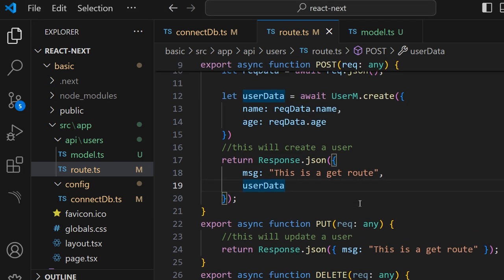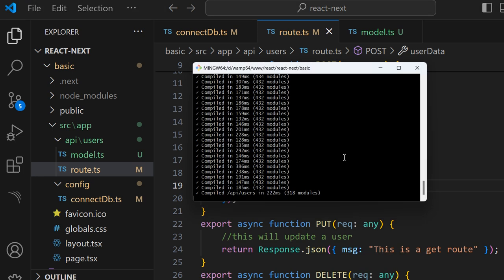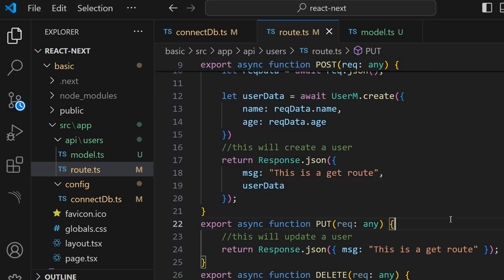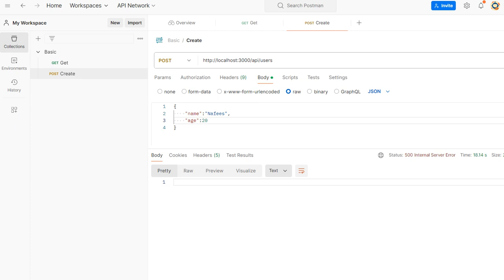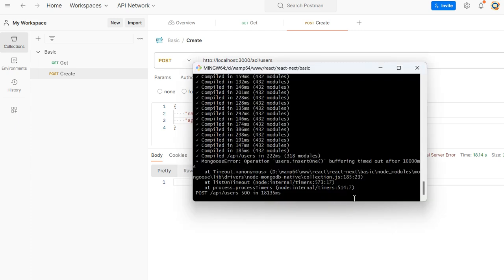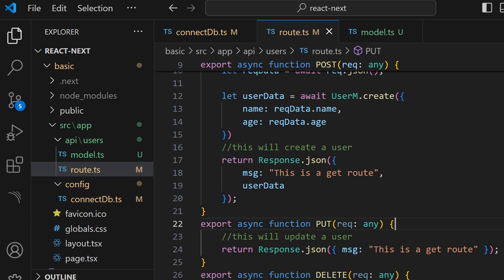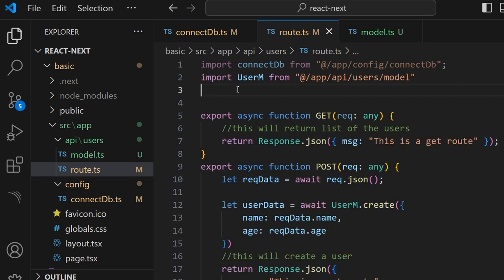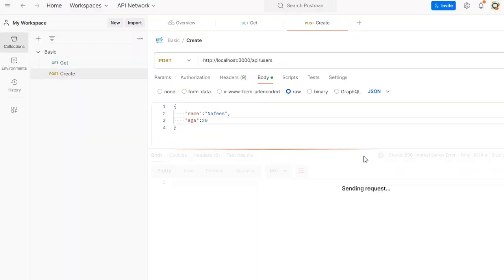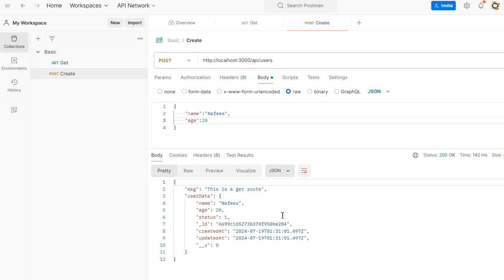Okay, response: something is wrong. 500 internal error, buffering timed out. Okay, now I need to add the database, connectDB. So the first user has been created now.